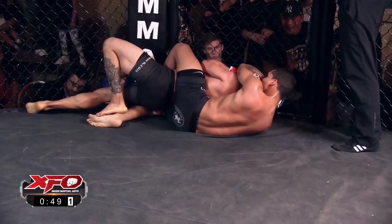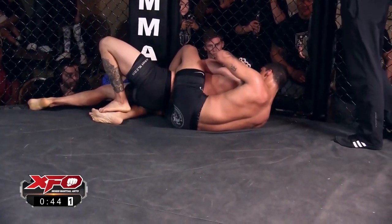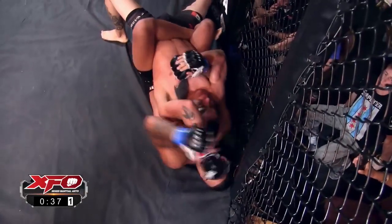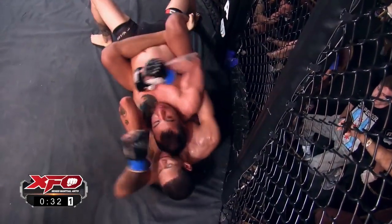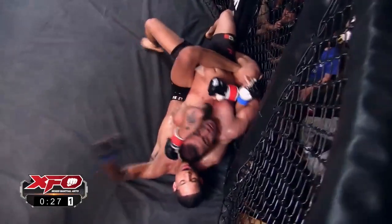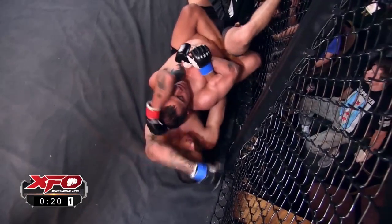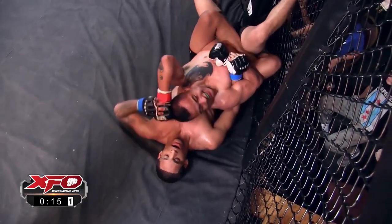Leon just stuck his tongue out at the corner. There's MTC guys all around us here filming, and he just stuck his tongue out at him. Datrelle maintaining the body triangle, 30 seconds to work now. And really nice job by Jose Leon of fighting off chokes in a precarious position here in round one. He's done a decent job of keeping himself out of some really bad choke positions. Nevertheless, Datrelle has had his back for almost the entirety of round one.